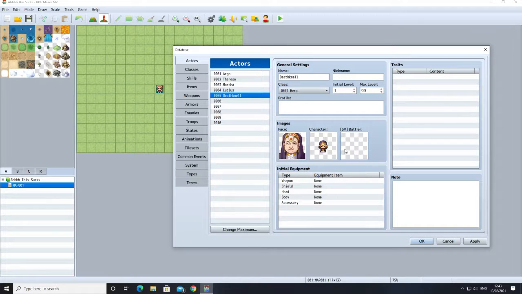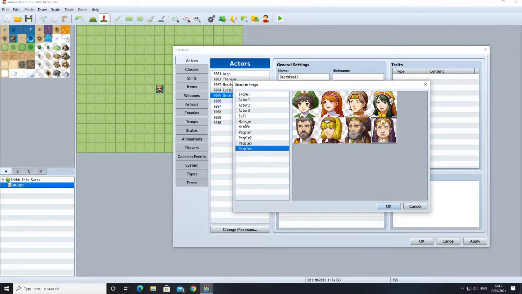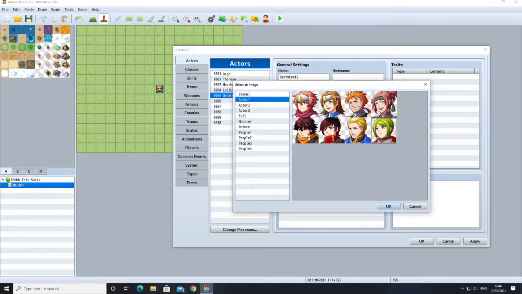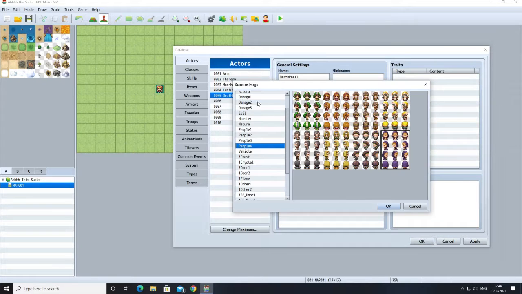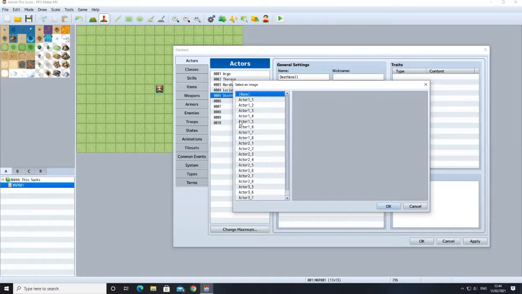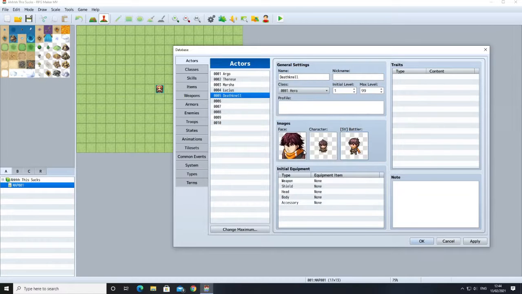Battle images. Okay, so we'll have to go to actors. That sucks. Okay, we'll leave that for now because we've got to go and set up the rest. And here we're going to set up some actors to summon, or monsters in this case. So we're going to start off with skellies.